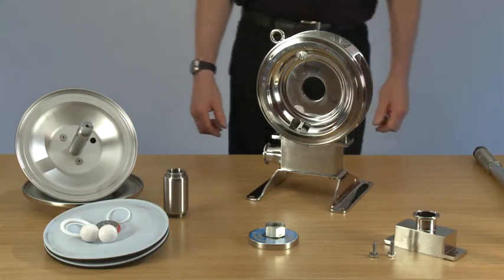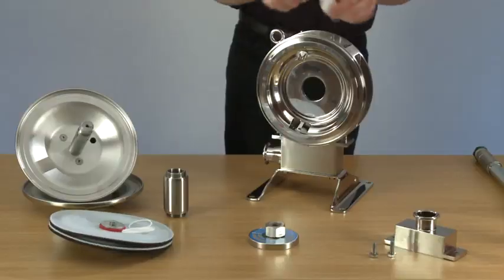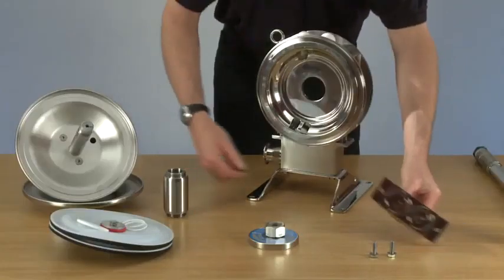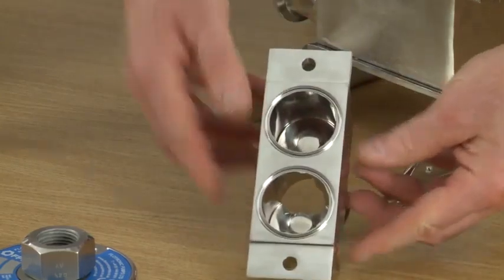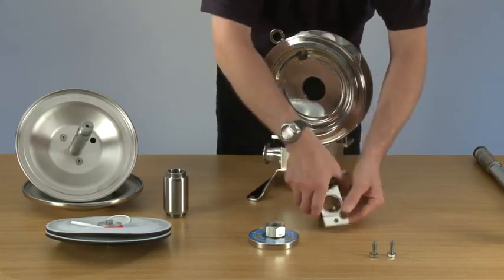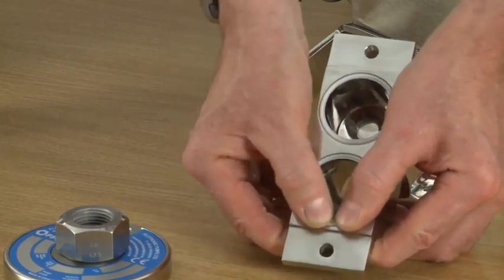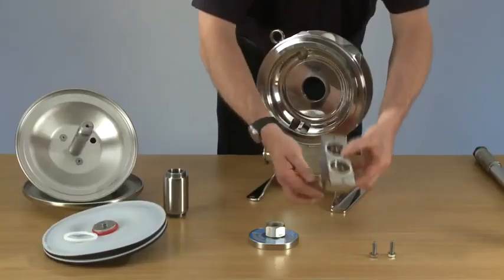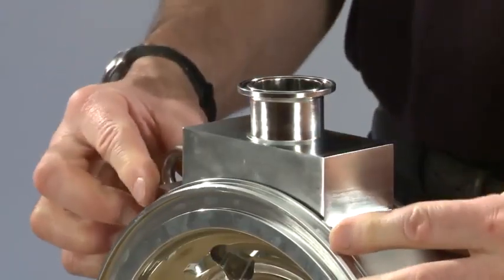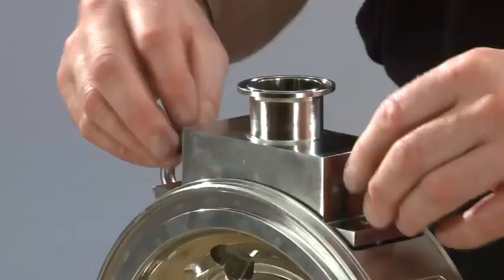Now we can place two delivery balls in. Now we can put the two seals into the delivery manifold. Now we can place the delivery manifold back onto the body. Here, the two bolts.